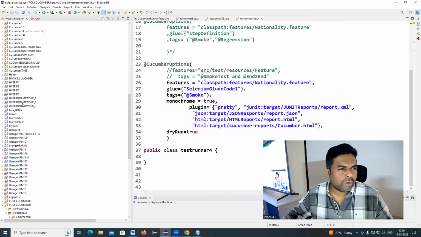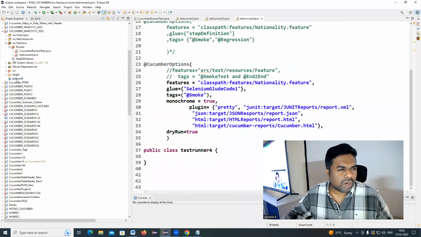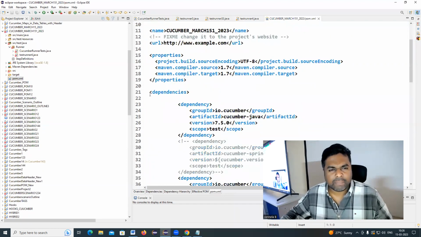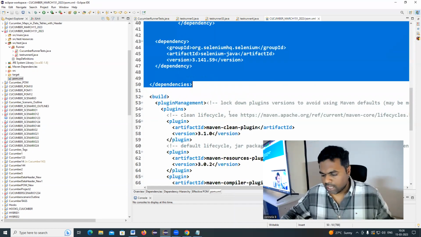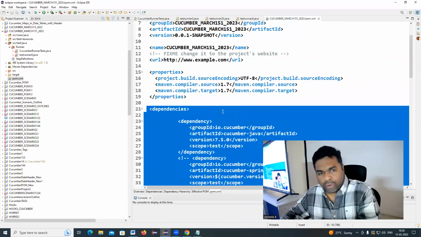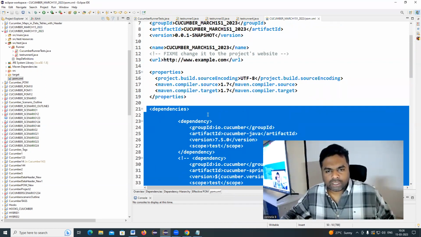And I'm coming back to our project. Under pom.xml, again the dependencies, I'm selecting all dependencies and removing them.